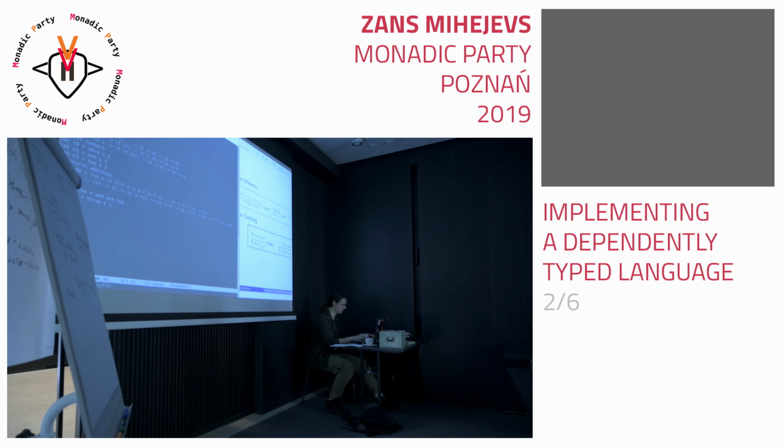Let's see. So here we have a few examples. Here we have a definition for the naturals, which is: assume there is some constant n of kind star, and then assume that 0 has type n, and then assume that some constant s has the type n to n, and then you can do these Church numerals, which are this encoding of naturals you do when you don't have data type definitions. So you can kind of do stuff with them.